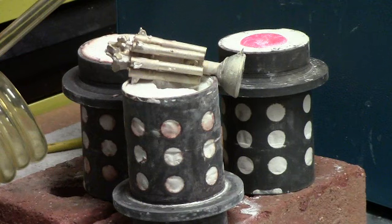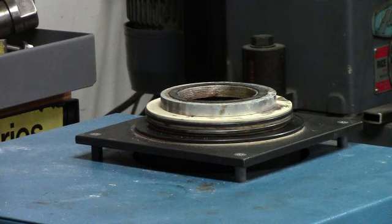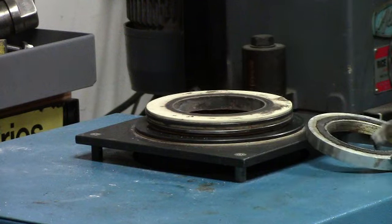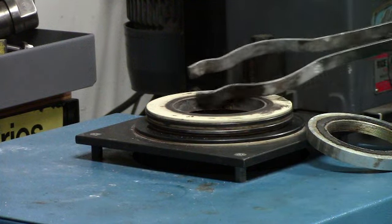Now, a little trivia. Let me zoom in over here to the vacuum chamber. You see the white ring? That is a silicone pad. And generally when you're casting metals like gold and silver and lower melting temperature alloys, your hot flask can be placed directly and sealed on this silicone pad.